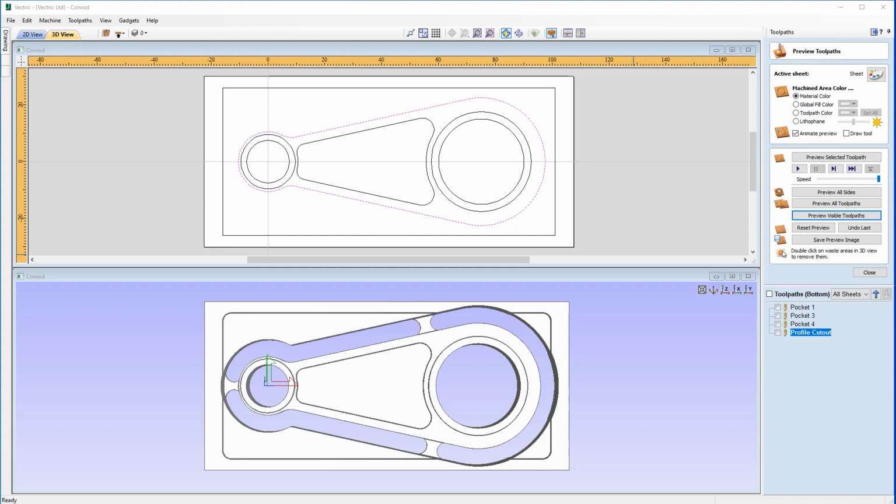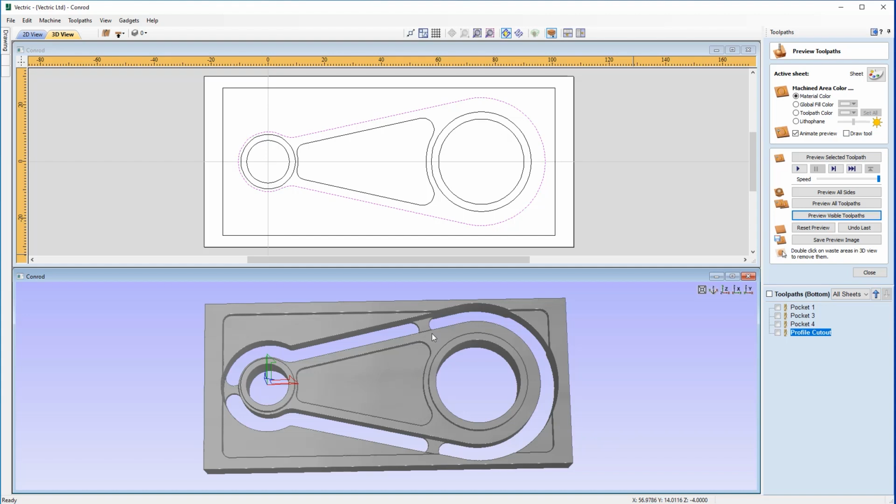Now, the preview here is actually a really great tool in not just looking at what your final cut will look like, but also looking at some potential problems that may arise. And I can see one right away, which is that our profile cut is actually encountering the full depth of our material. So if you have a look here, we've got our pocket that comes up to the side here, to our side boundary that we've got for our rectangle. But then our profile pass goes into the full depth.